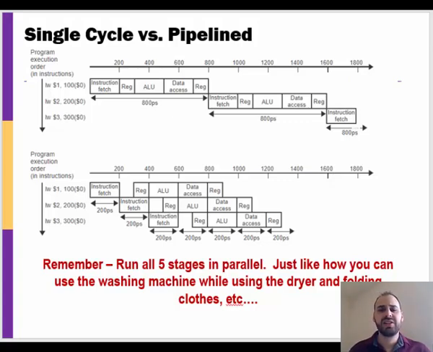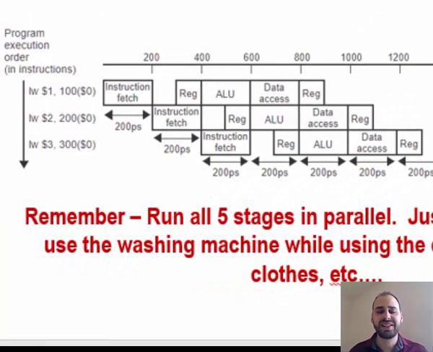Okay? So if we look at the pipeline implementation, now we're doing things at the same time, and we're not allowing hardware resources to go idle. We're trying to have everything being used as much as possible. And I want to point out a couple of things. For one, we can see that there is a little bit of open space going on with the registers.